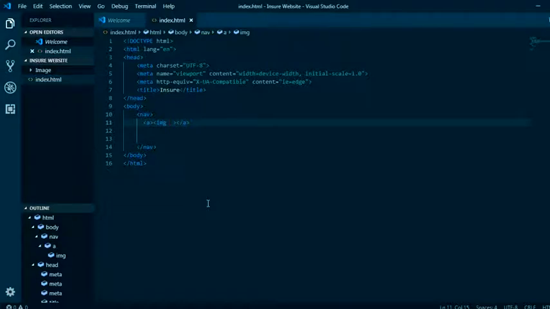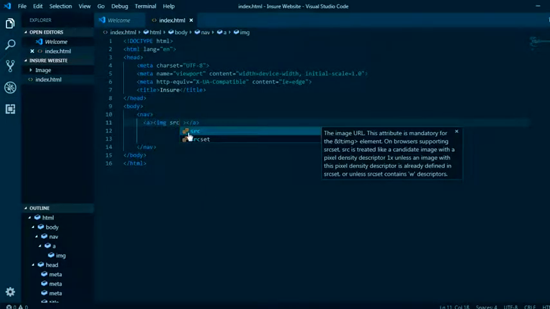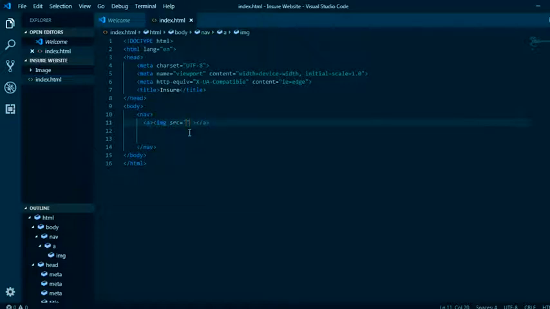So once you have already typed your image tag, we introduce an attribute called source. This is the attribute. An attribute is what assists the tag or the element. So this is an attribute. To locate a document, to point to the direction of our image, you type /.